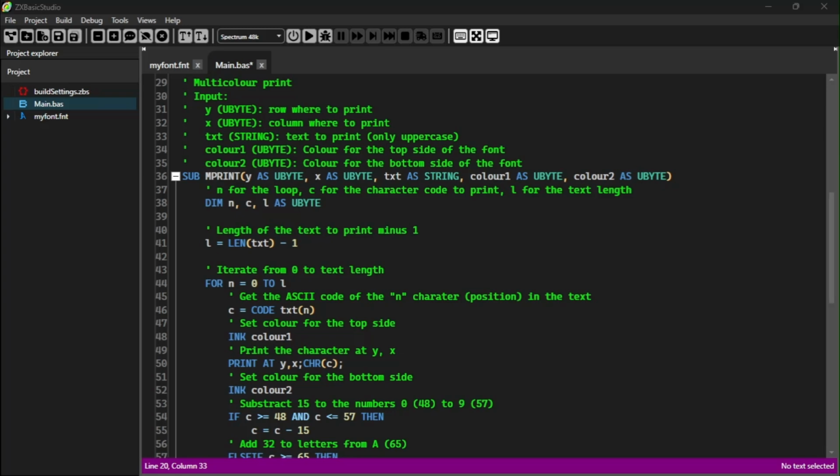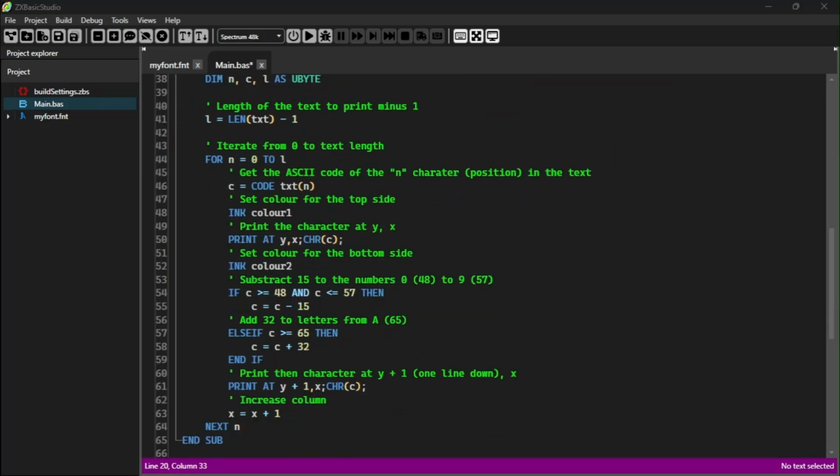We create a loop from 0 to the length of the text minus 1, which is why we start at 0. We obtain the ASCII code, that is the ordinal value, of the character at position n. We set top color and print at row, column the character we read earlier.